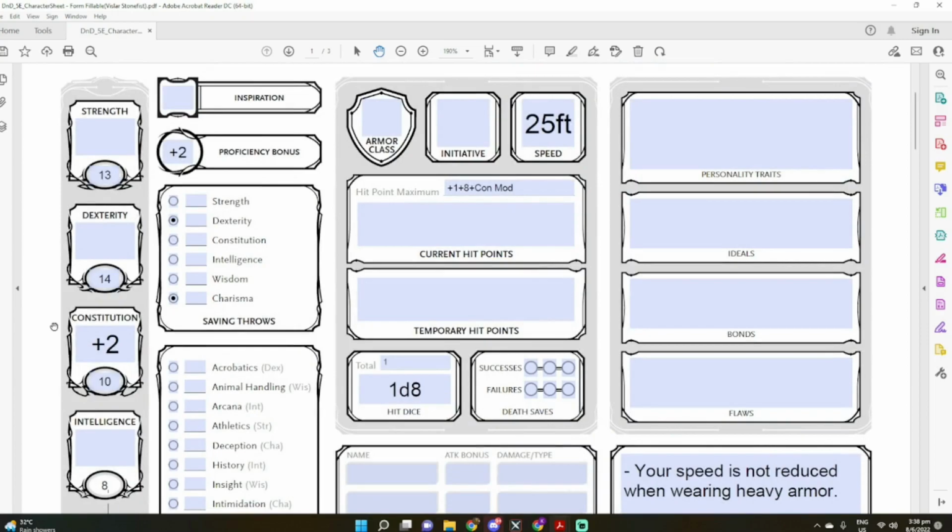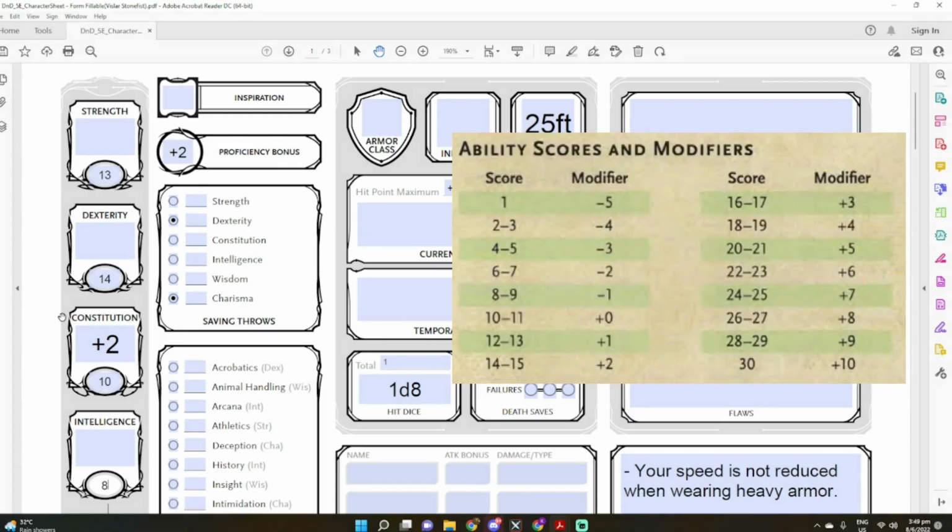Now that we've filled in the ability scores, now we need to add in the modifiers. On page 13 of the player's handbook, you can refer to the table which states the ability scores and the modifier. So, starting with strength, for a score of 13, if you refer to the table, I would have a modifier of +1. For dexterity, I have a modifier of +2. And for constitution, alright, so constitution is actually a +0 modifier. So +0 +2 will give me back 2.